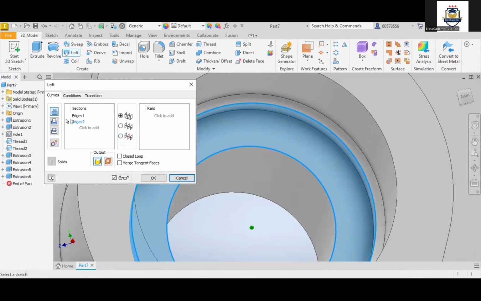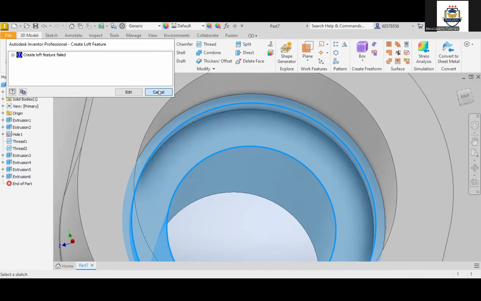So these are the parts, edges, that edge. Let me see, it doesn't allow us.